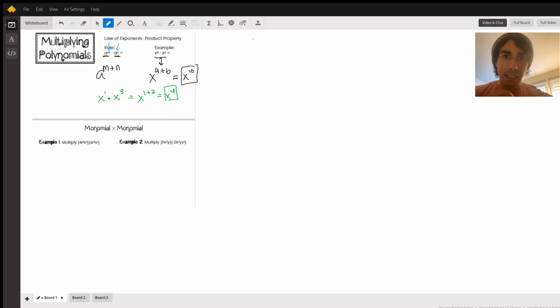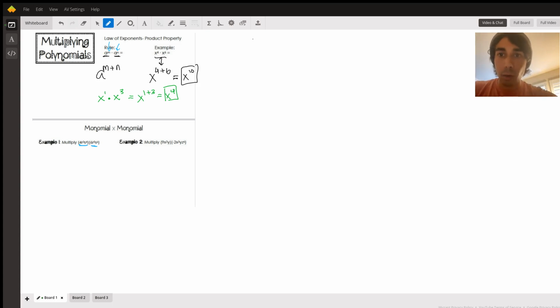All right, next thing up, we're going to multiply two monomials together. So monomial, that means that there's no plus sign, there's no minus sign anywhere in here. So looking here, in that set of parentheses, there's no plus sign, there's no minus sign. Nothing is being added or subtracted. Same thing right here. Nothing is being added or subtracted from each other. It's like breaking apart the letters, breaking apart the variables here.